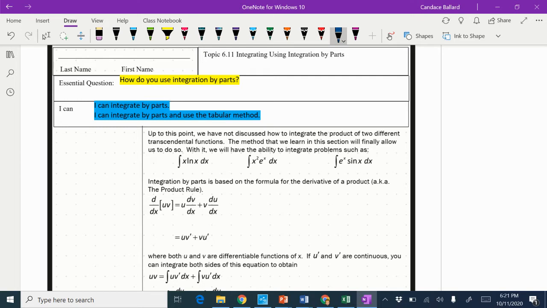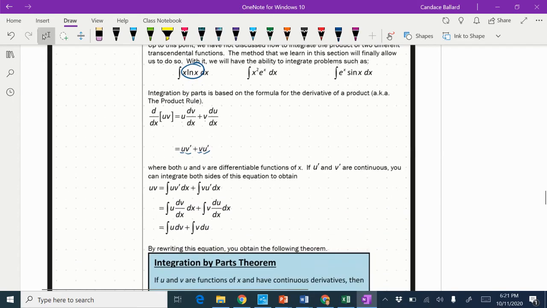So basically, integration by parts is really based on the formula for the product rule in derivatives. And that's how you recognize that you have it: it looks like something where there's a product and you would have to take the product rule if you're doing derivatives. But basically, when you have the product rule, you have u times the derivative of v plus v times the derivative of u. So that's kind of what it's based on.